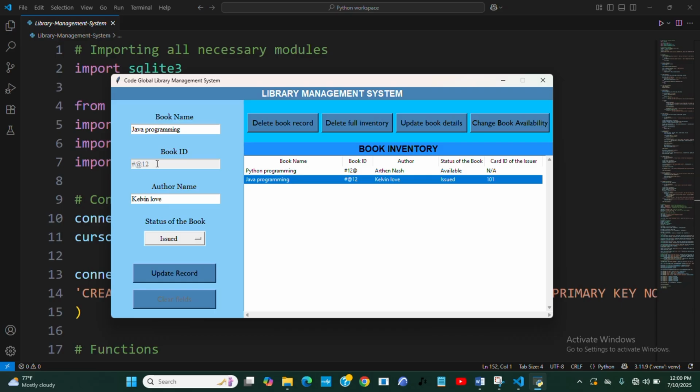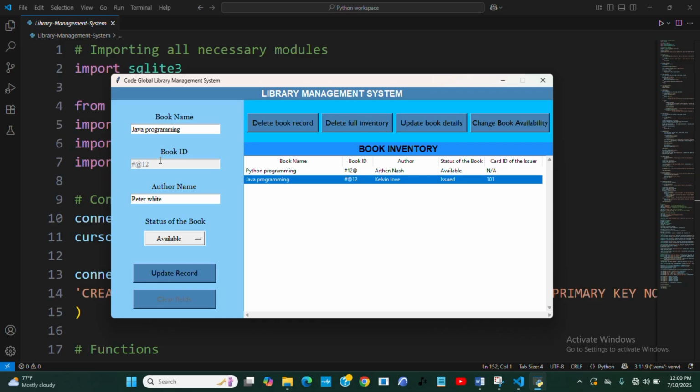For example, if I want to update something, the ID is unique, you cannot change anything there. Let's say maybe you want to update now the new Java programming book. It's a different person that is having it now. It's a different book, by a different author. So now it's issued, I want to change the things. If you want to make it available, you can. It was issued before, I want to make it available. You can just change it for me.